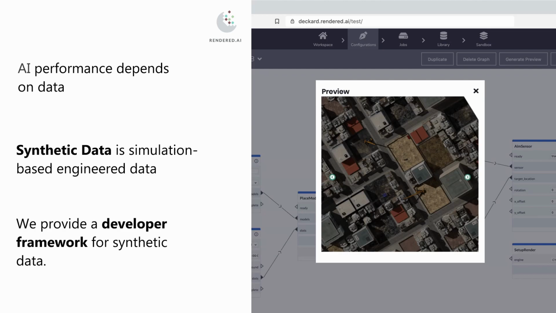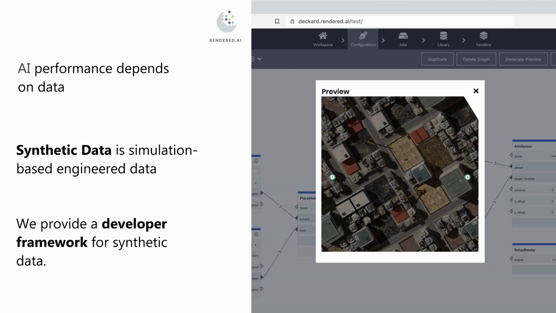So why do we care about synthetic data? It's really pretty simple. The fundamental performance of artificial intelligence depends on data. Now, typically we treat that like a static asset, and we're asking maybe what kinds of augmentations we can do to the data. Maybe we're trying to be selective about what data we're going to use for training, but it's not something that we have a great deal of control over.